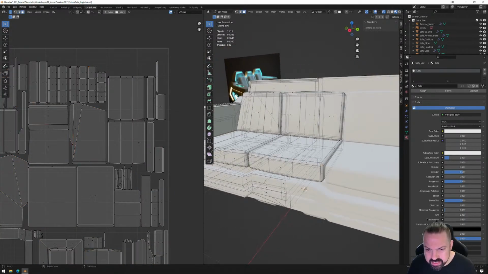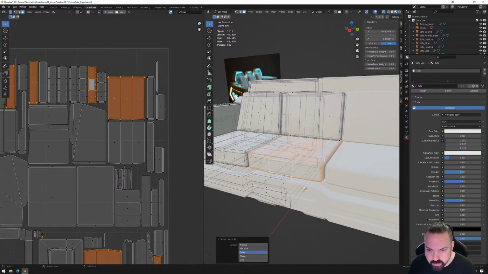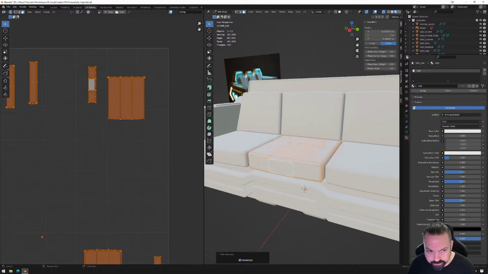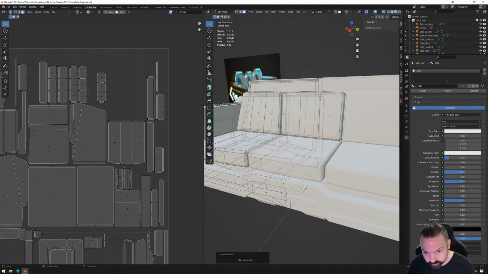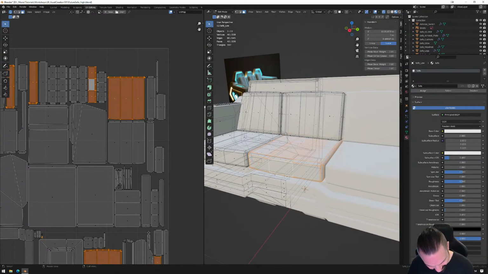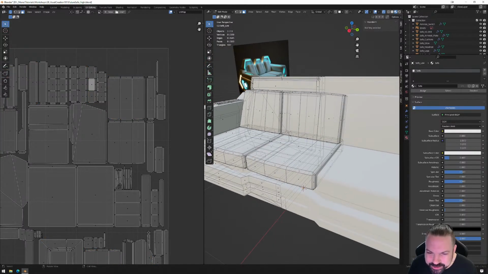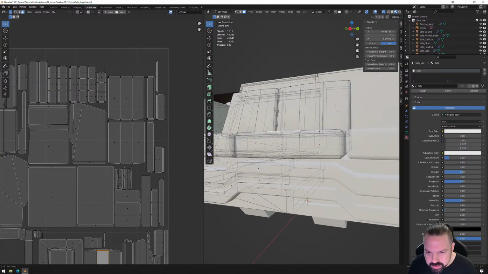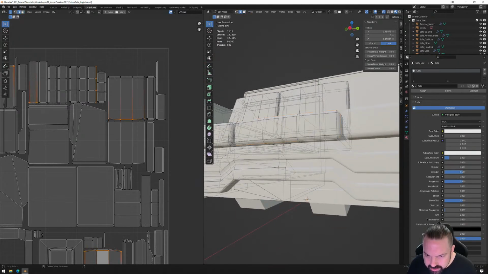So when it comes to this one, I'm going to select all of this. And then hide everything else with Alt H. Okay. So basically what I want to do is hide the seams.